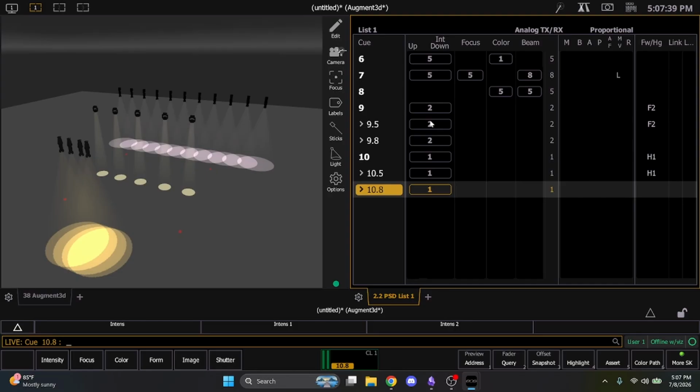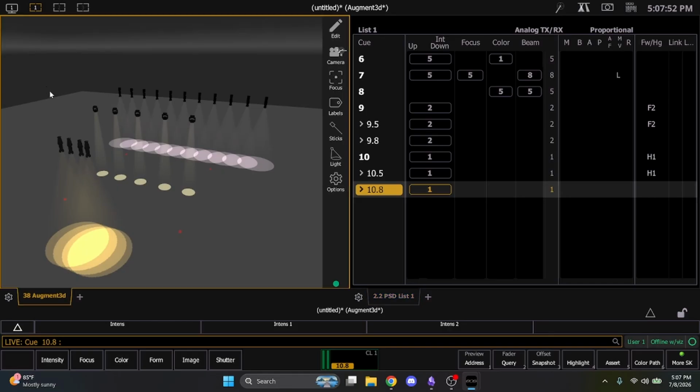Next, I want to talk to you about delay. So we can delay a cue, whether we're trying to match up with music or sound or an action, but we want everything called the same, we can add a delay. So I want to take these colors, or these fixtures, and change the colors.